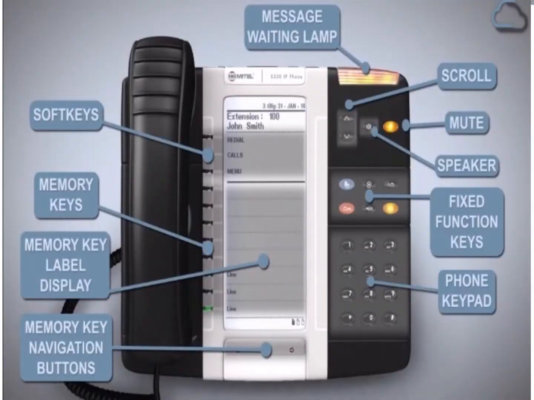So what we're going to do today is start over on the right-hand side of your screen, up where it says message waiting lamp, and work our way down. Then we're going to go down the center of the phone with some buttons we designed. The one I'm going to be showing you today is the 5330E phone. I know you guys have a variety of phones out there, 5330s and 5324s and all sorts of stuff. But all the buttons are going to be similar.